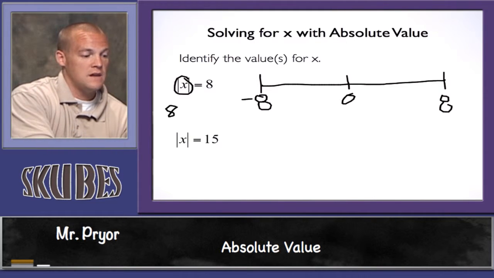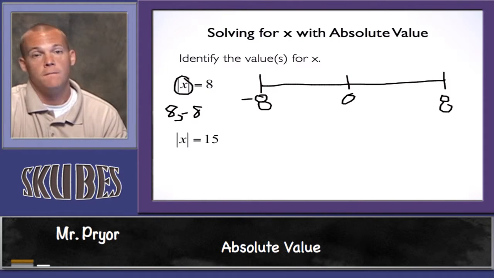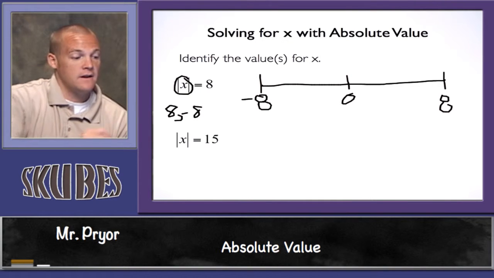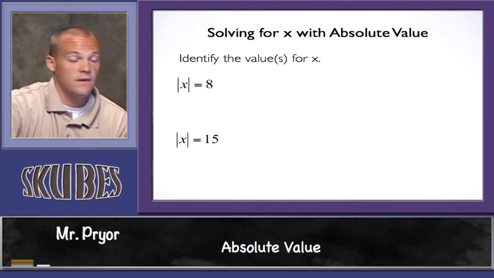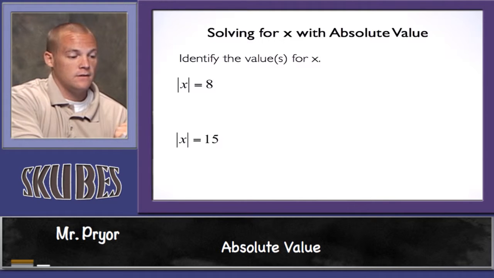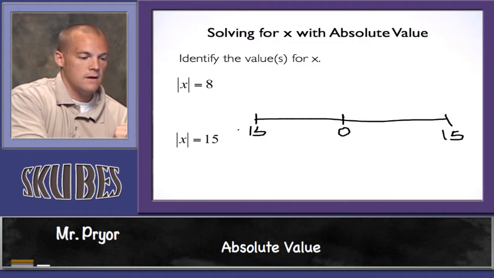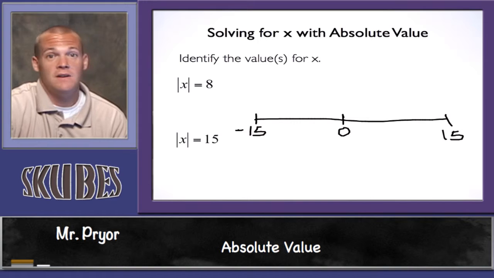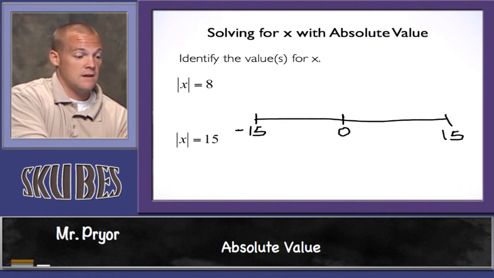So your answer in this case would be 8 and -8, because both of those numbers have a distance of 8 from 0. So knowing that, down at the bottom here, you can see that we also have the absolute value of X equals 15. So hopefully you're starting to put 2 and 2 together here, that even if I don't draw out the number line, you should remember that you have a positive 15 out here and a -15 out here, which both have the same distance from 0, which would be 15 places. So your final answer here would again be -15 and 15.